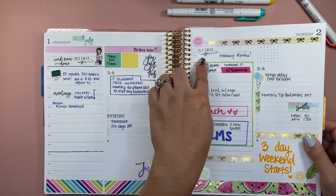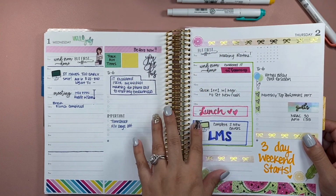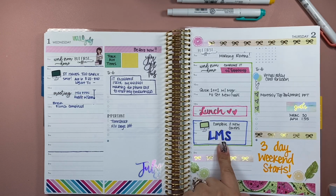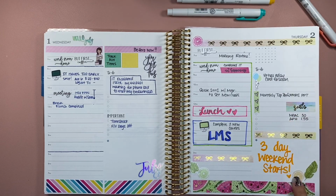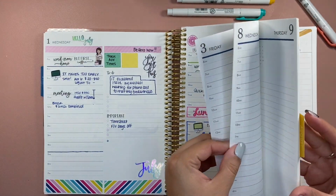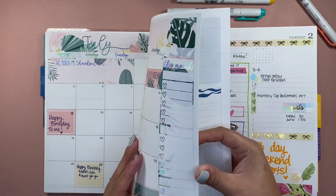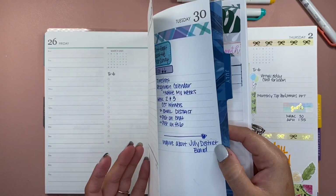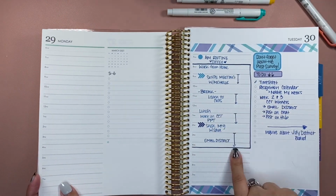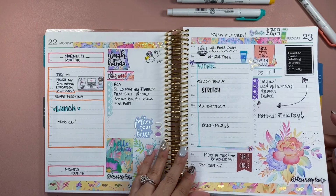And so you can see my morning routine. I still kind of blocked off everything. I had a longer lunch. I was offline doing some other things. My to-do, like it was a 3-day weekend. And so you want to use this for basically however it's going to work for you. Let me see here. What did I do? Here's another thing that I used when I was using it for work. And apparently I did use it for work a couple of times.